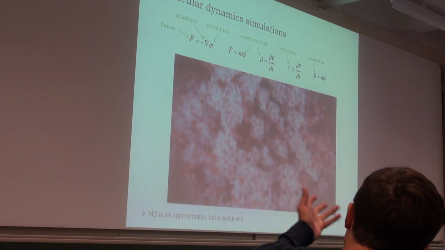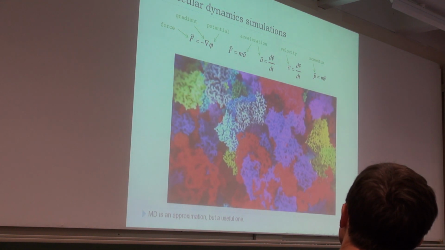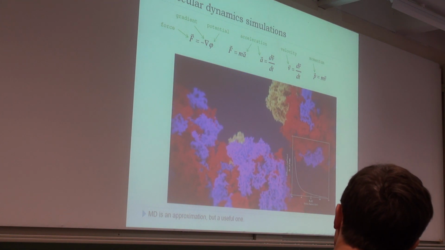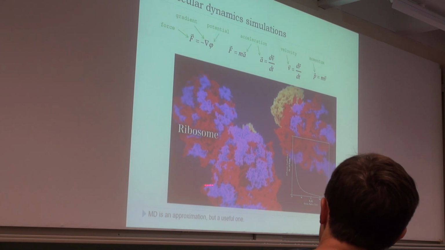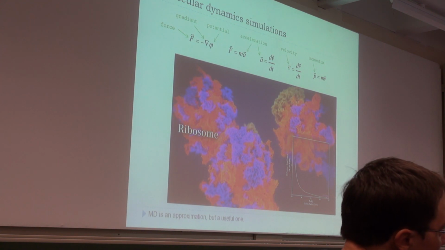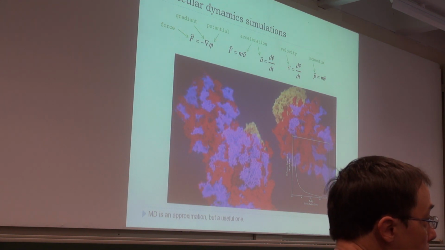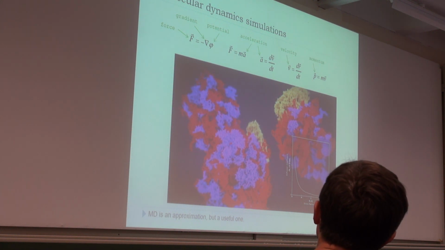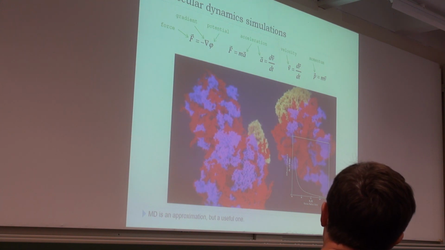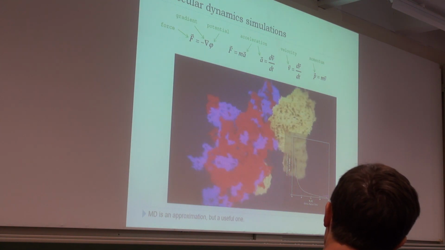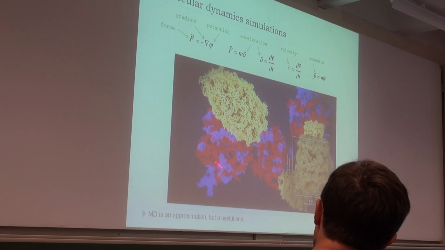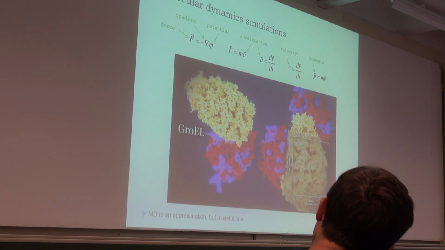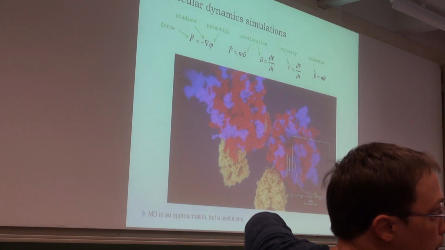But again, you can't see much if you leave the water inside the visualization. And so these proteins aggregate, and this is one of the famous ones. This is the ribosome. This is what synthesizes proteins once it receives the RNA that has been transcribed from the DNA. It's a very large molecule, and once something comes out of a ribosome, it comes into this chaperone system called GroEL, which makes sure that the protein folds correctly.